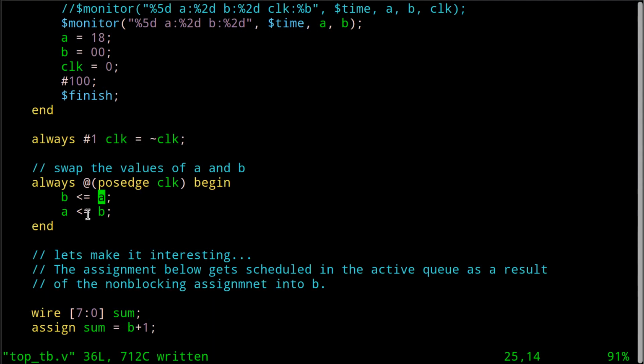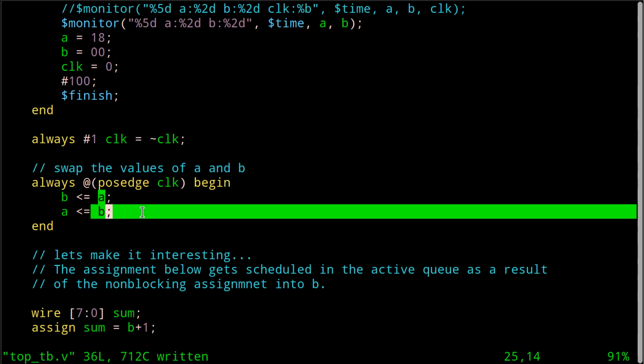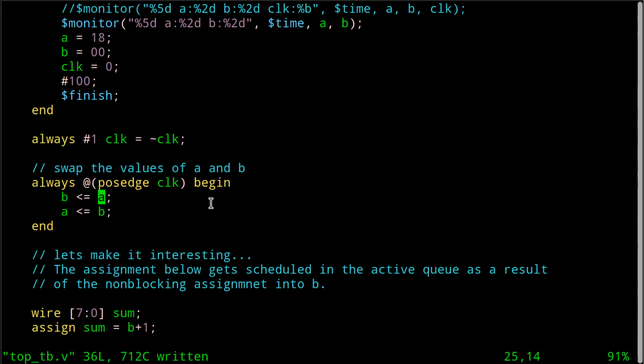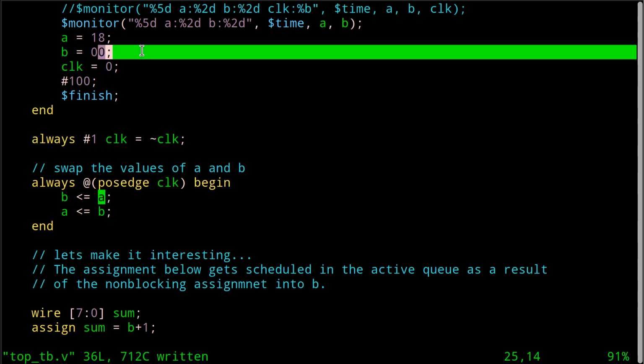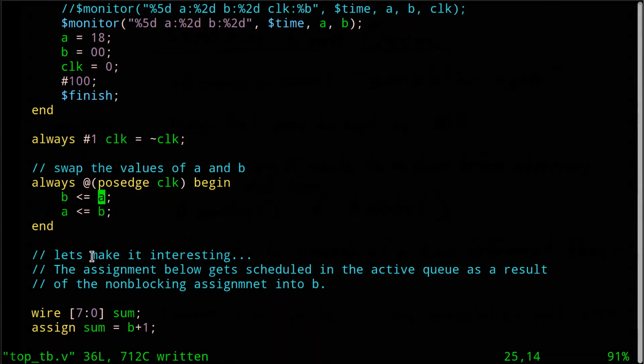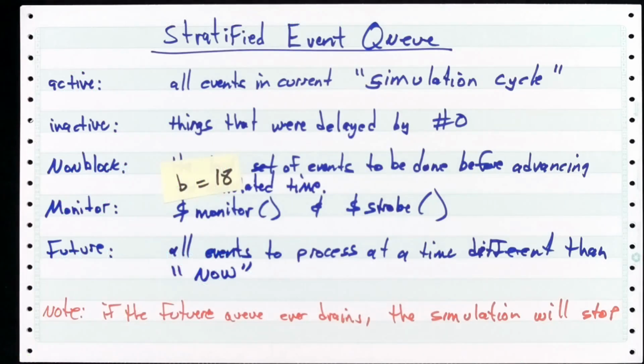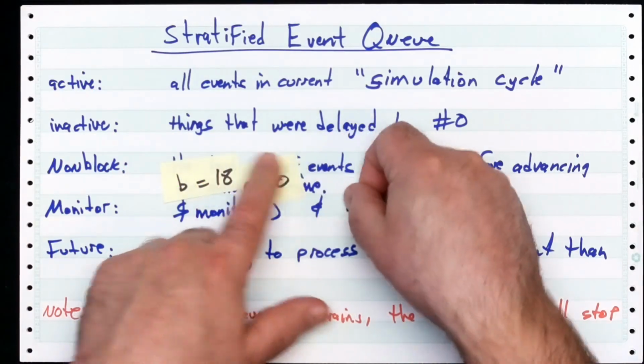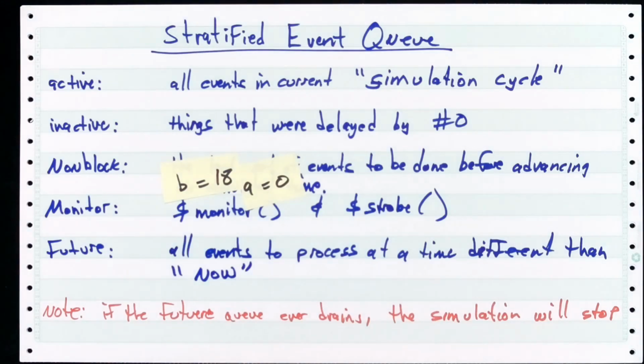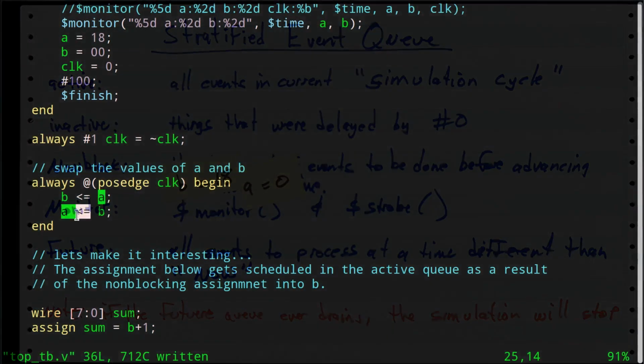Then down here, we evaluate this side of this expression, no matter how complicated it is. In this case, it's trivial. It means go get the value out of B, which is currently a 0, okay? Put it on a note, put it in the non-blocking assignment queue, and remember that later on, we need to put that 0 into the A variable.